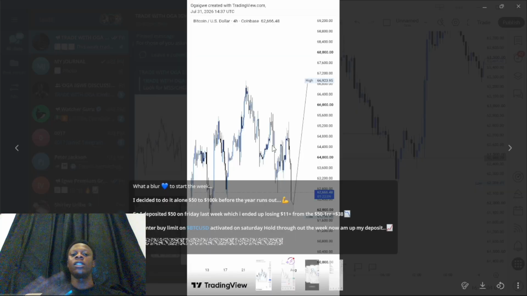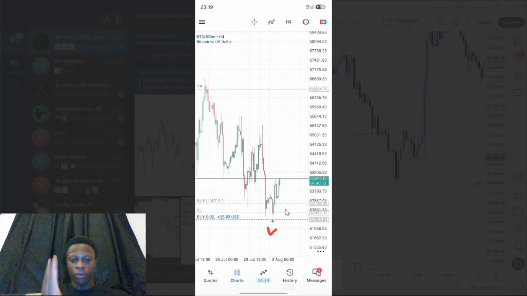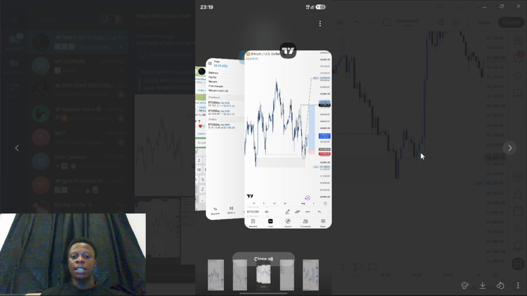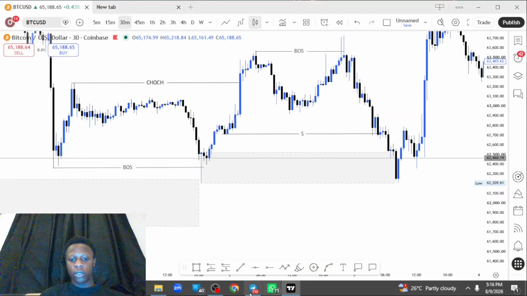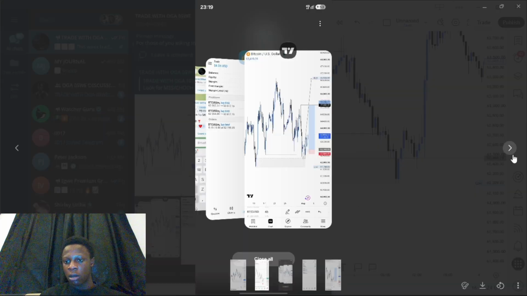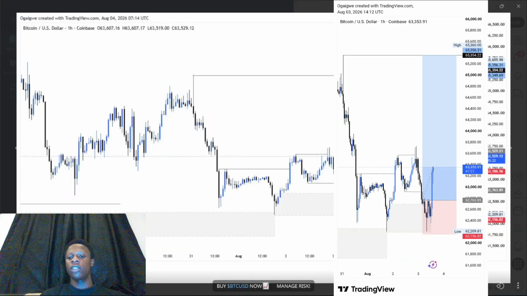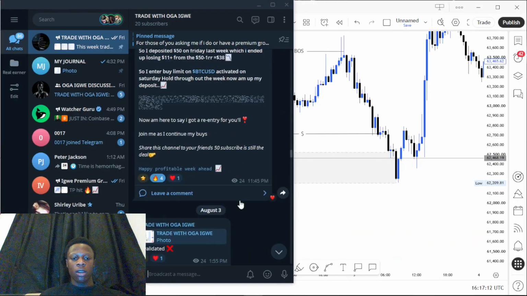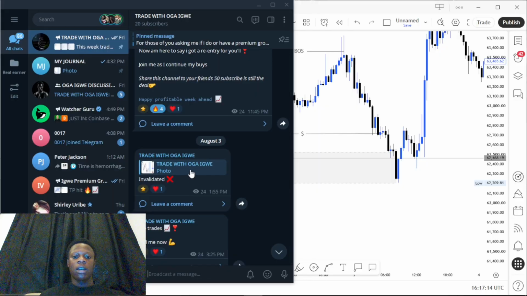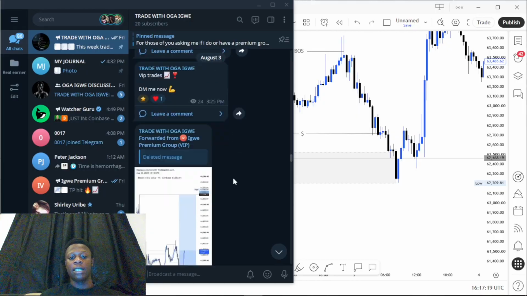Counter, see the trade, the main entry before I started looking for MMS. And this was my entry that I entered aggressively. Counter, see, and I got a re-entry for them right here. Actually, this was my limit order after getting a re-entry, and this was the trade. I sent this trade out to my VIP counter, and this was invalid. Like I said, I later said invalid, so they didn't take that trade.